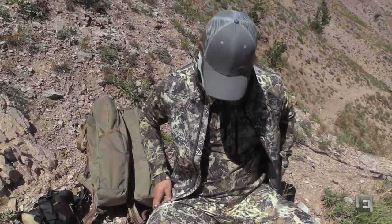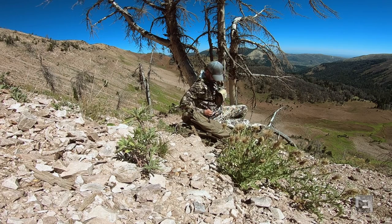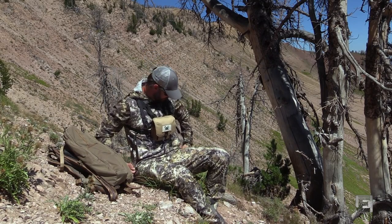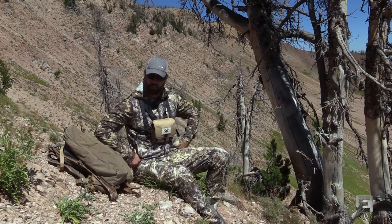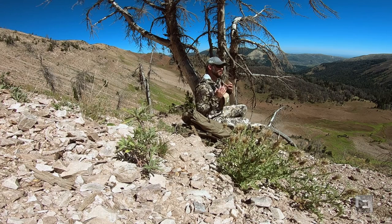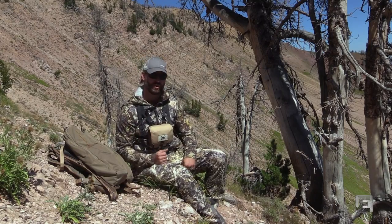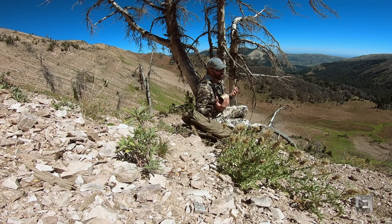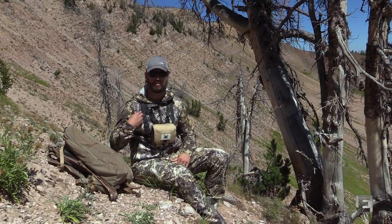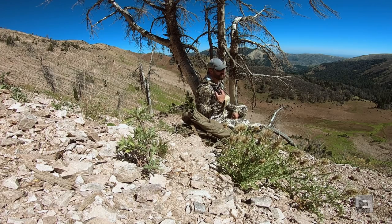I've been a fan of vests for a very long time, so I was excited when Everleigh Stock sent us the Bennett Mountain Vest — the second piece I want to talk about today. The Bennett Mountain Vest is 100% polyester. I'm a big guy and it's cut comfortably — it hugs in the right places, down by your hip where your hip belt is going to go. You also have large pockets for gear and equipment. The best part about a vest is it allows you to stay warm and control your temperature easily while sitting on a vantage point. The wind picks up, you don't want to pull out your big puffy jacket — this is the perfect medium. What makes it work so well for retaining heat is a fleece lining on the interior.